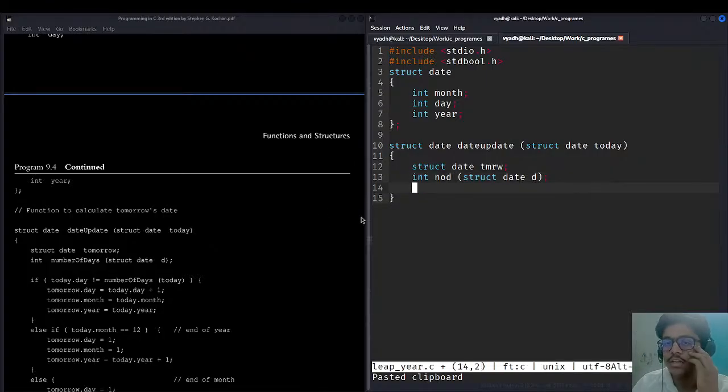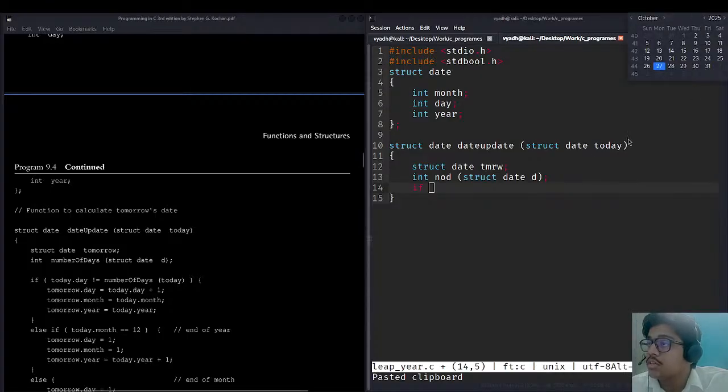Now we will be taking three cases. That is what we have done for tomorrow. First case is that if today's date is not equal to the number of days today. If today's day, for example, today is 27, then 27 should not be equal.